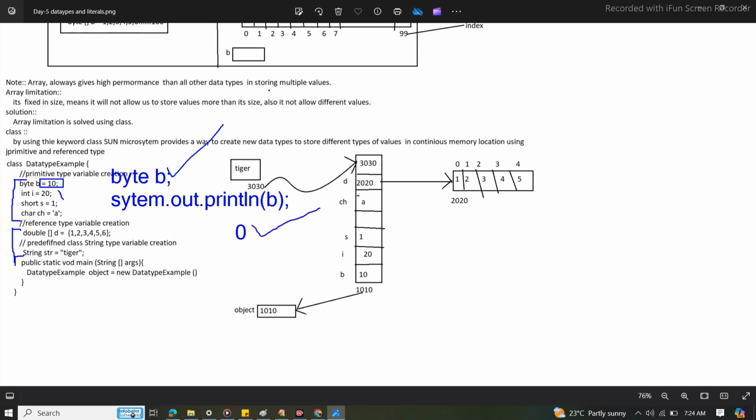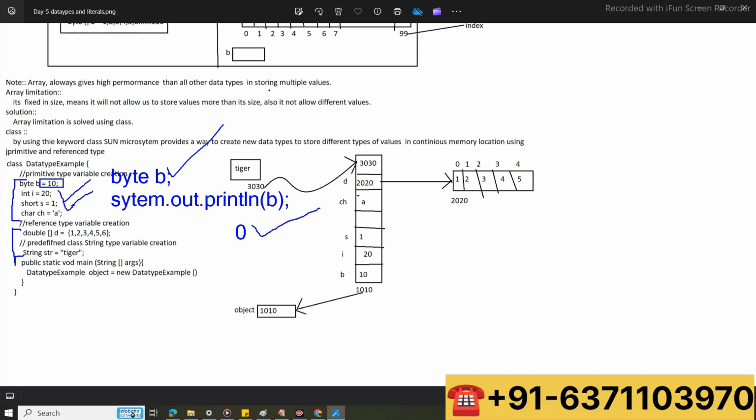Int also has default value 0. Short also has default value 0. Char also has default value, what? Tell me, for char? No, not 0. For char, a white space will come.